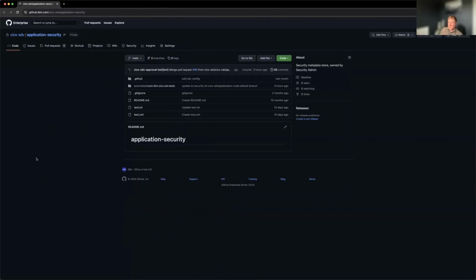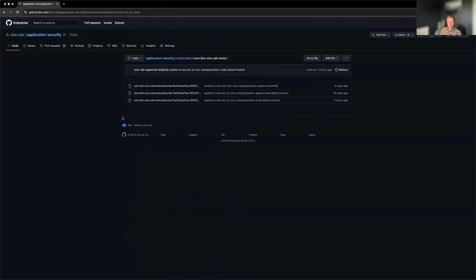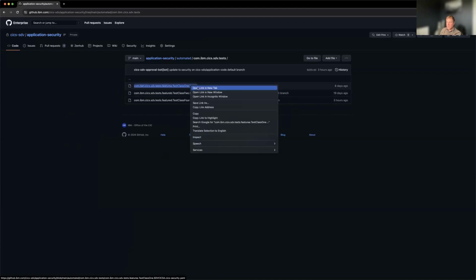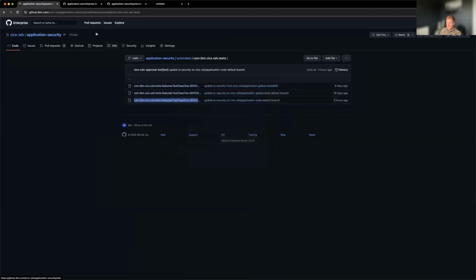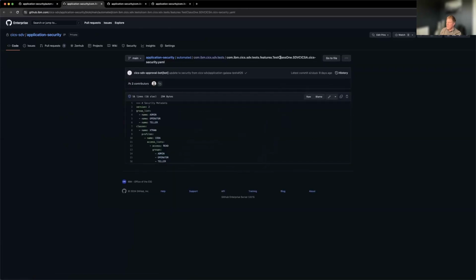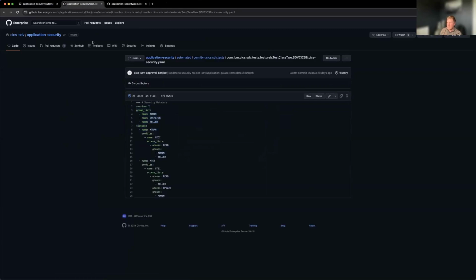Now this is the application security repository. If we have a quick look at this, this is where we store, this is like our silo of all the security metadata. So we have 3 test cases in our Galasa test repository, and you'll find that we've got a one-to-one mapping of each test case to a security metadata YAML in this repository. If we open each of these up, we'll see that test class 1, remember there was 3 users logging in, and they were all doing CIDR transactions, just running and getting a return from a CIDR. So that's all been captured before. That's essentially our baseline for that test.